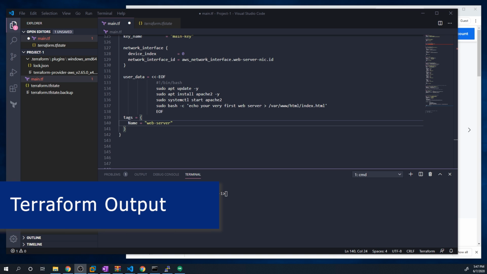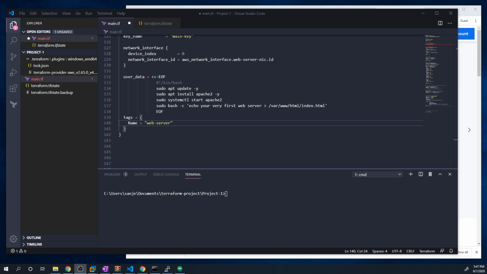In the last video, I showed you how to verify the state information for resources that we've deployed using the Terraform state show command and the Terraform state list command. Those allow you to see information like the resource ID, and the public and private IP of an EC2 instance. So we can see a lot of detail about these resources that we've deployed, and it's super handy. But I want to show you another thing that we can do to see that information.